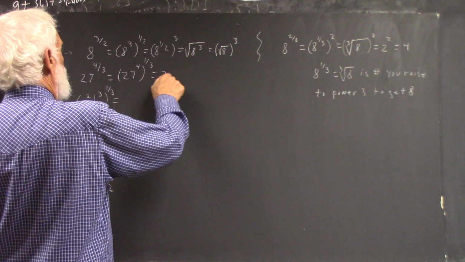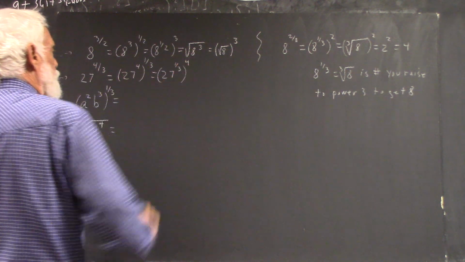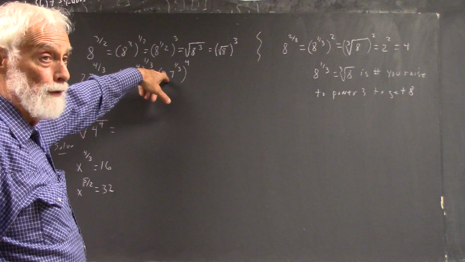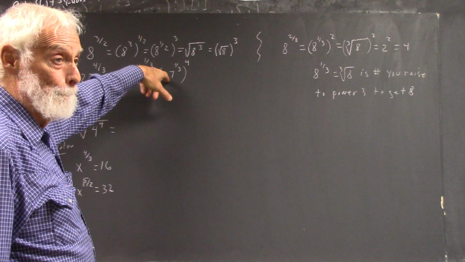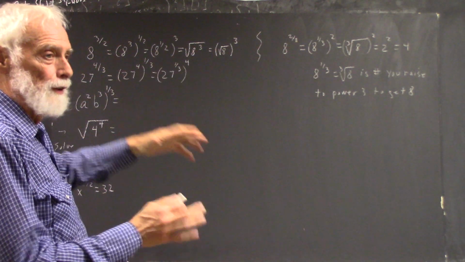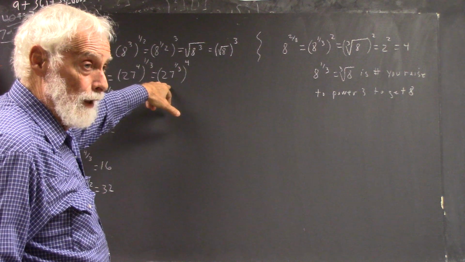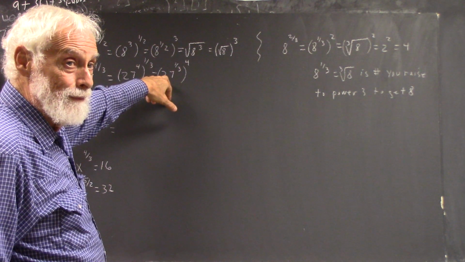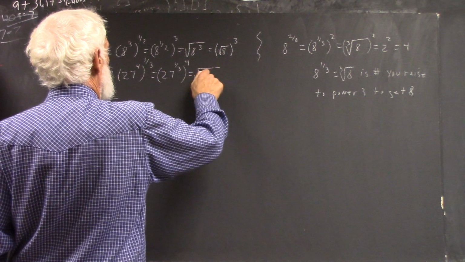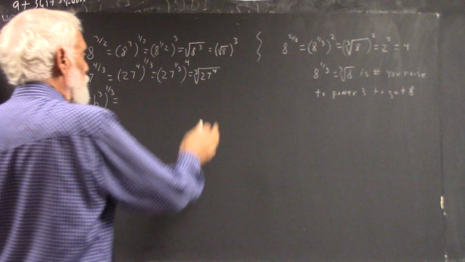So you have 27 to the 1/3 to the 4th, and at this point you recognize, okay, yeah, 27 is a 3rd power of something. It's a 3rd power of 3, right? I mean, every positive number is a 3rd power of something, but it's a 3rd power of something you can easily identify. Okay? So you know that you're going to have 3 to the 4th. And if you don't know it, then you could write out the cube root of 27 to the 4th, but I don't want to do 27 to the 4th, so I'm going to ignore that one.